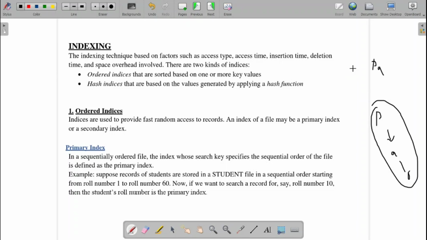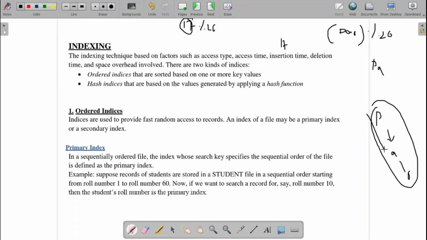Then the next one: suppose I apply some function. There are 26 alphabets, so I apply the function mod 26. So it is P mod 26. Let me take the P character value as 17. 17 mod 26 gives me 17. So go to the index value 17.